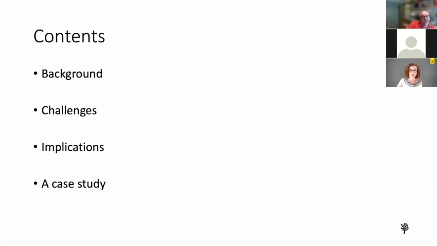In the first one, the background, which is also the longest one, we will look at key concepts, the reasons for why we could use automatic classification or indexing, and what are major approaches. Then 2 shorter sections will be some of the challenges and implications of those challenges. And finally, we will look at a concrete case study where we conducted research using geodecimal classification based on Swedish library catalog records.